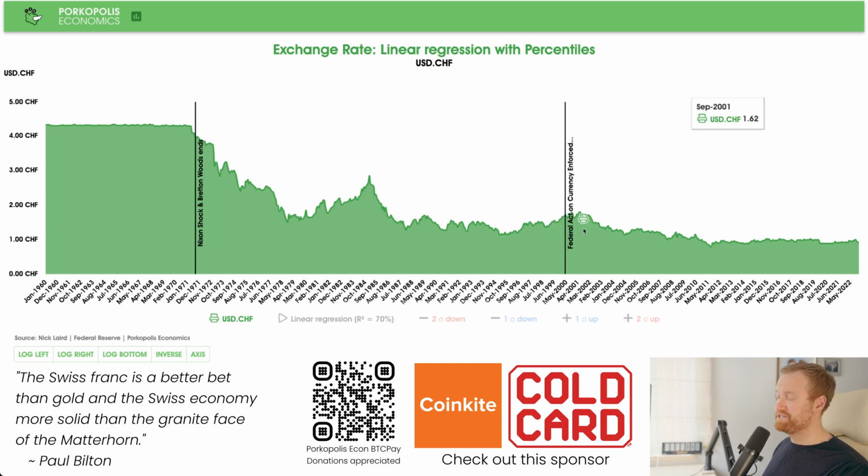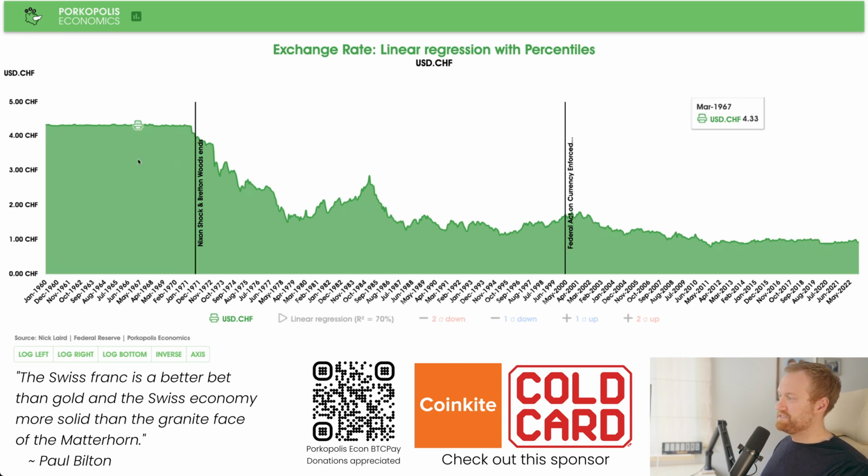But as far as I know, the Swiss franc fell off as having a gold requirement here. It's one of the last ones in 1999, 2000. And the only other remaining currency that still has gold agreements where it is mandated by all of the central banks to hold gold is the European euro itself, the European Central Bank. So interesting that the dollar gained a little bit of strength here, but still the Swissy was stronger than the dollar throughout the rest of the next 2 decades here, the start of the 21st century.